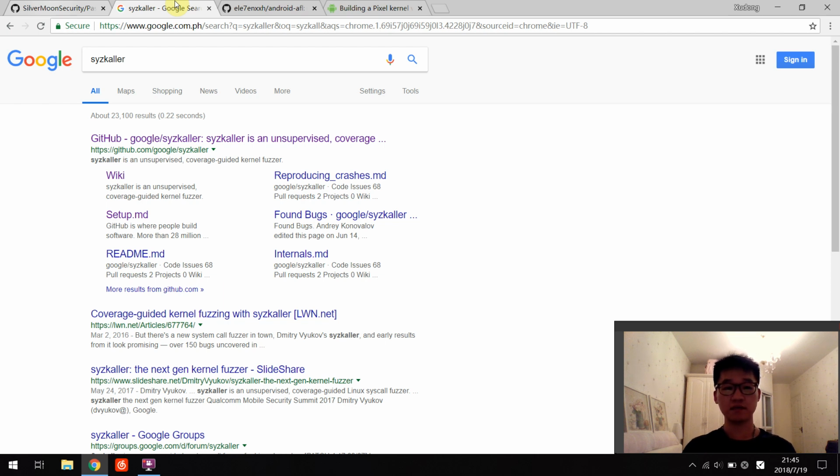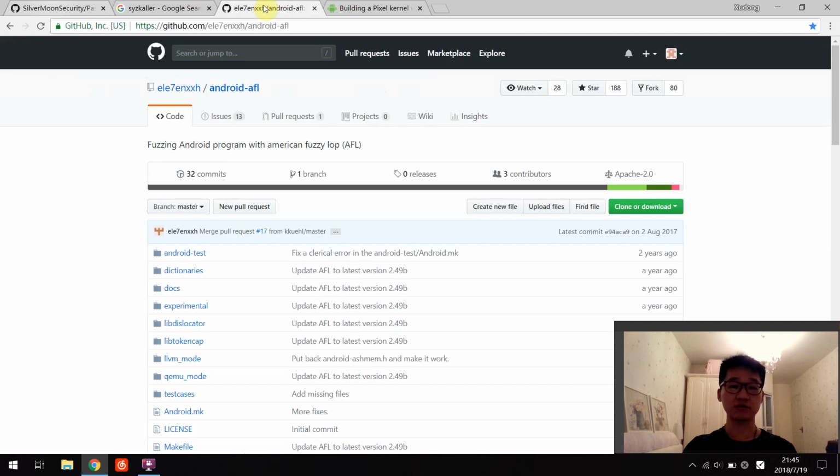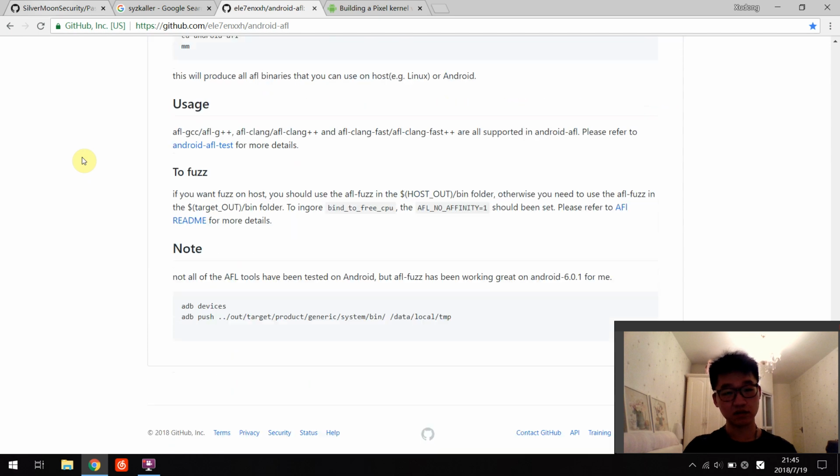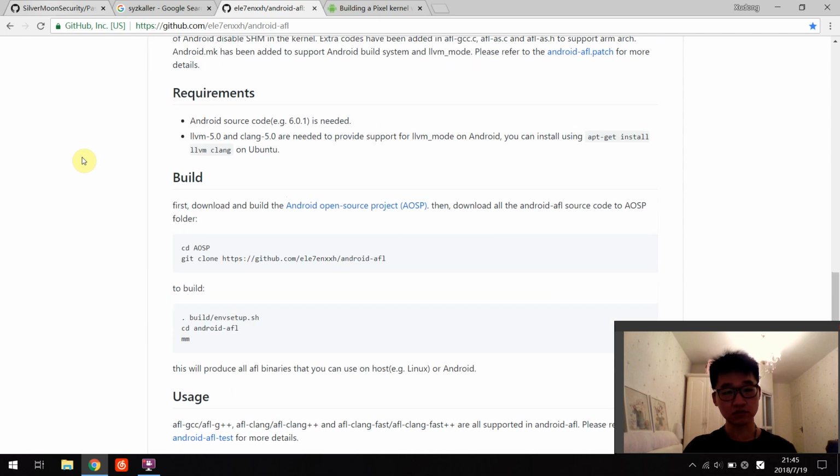And yes, for active fuzzers we have syzkaller here, and we have this Android AFL. This guy is from a company in China called 360, and this project is for AFL on Android. You have to compile this Android AFL in AOSP, and I think he mentioned how to compile this.